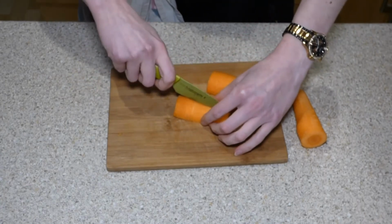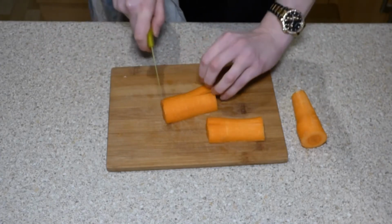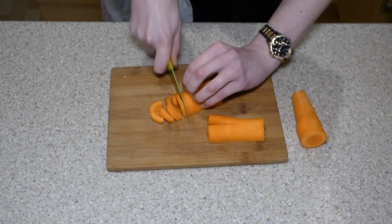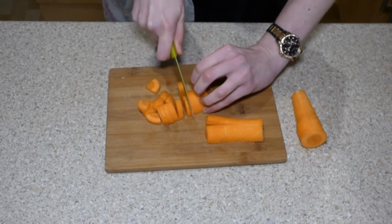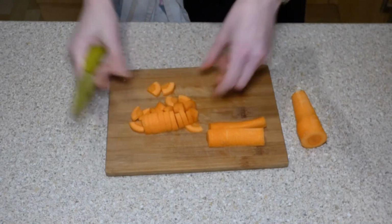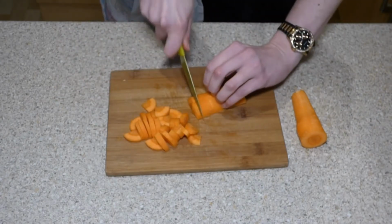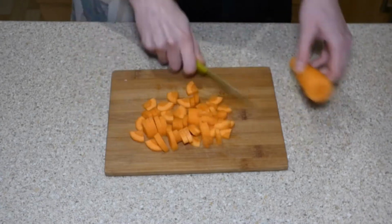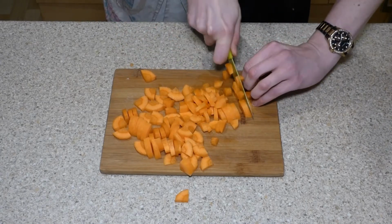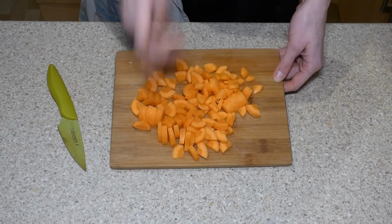I'm actually going to cut these in half as well. Like so, like so. Now, with the claw, I'm going to chop small rounds all the way up, so I'll have little quarter pieces. Carrot can take a little bit of cooking. It takes a little while for it to get soft, so we want nice small pieces. There we go, slowly as we get to the end. You can see my little coin thickness there, about a pound coin thickness. And for the other pieces, and there are all my pieces, all very similar thicknesses, and they can go in my saucepan.